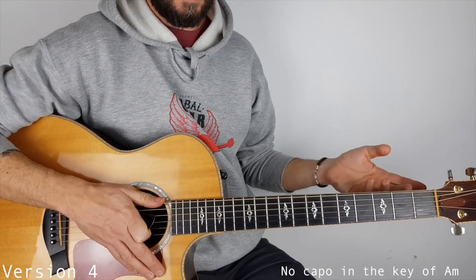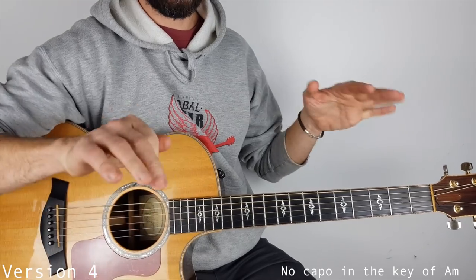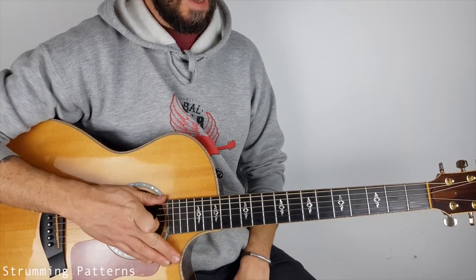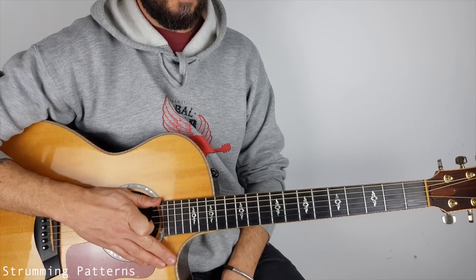Okay, and so on. But you have to remember, whenever you come out of the key of B minor, the original song is in B minor. So you won't be able to play along with it if you're in a different key. Now, let's have a look at the rhythm patterns.